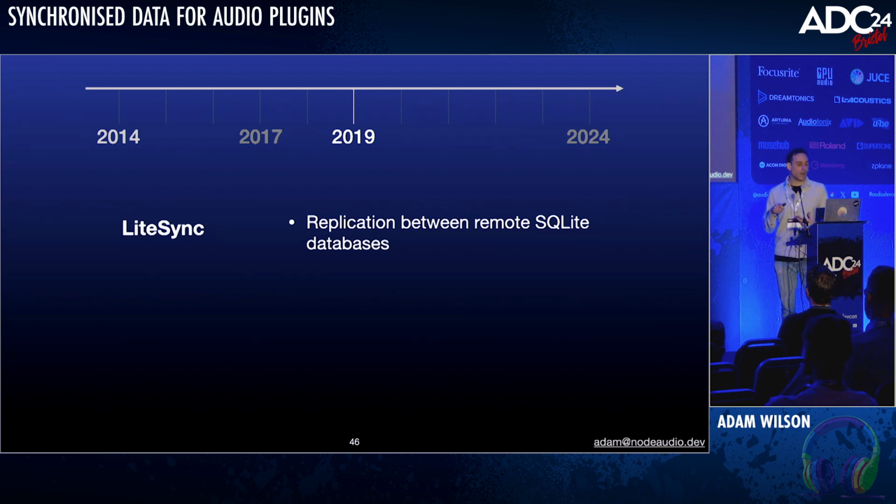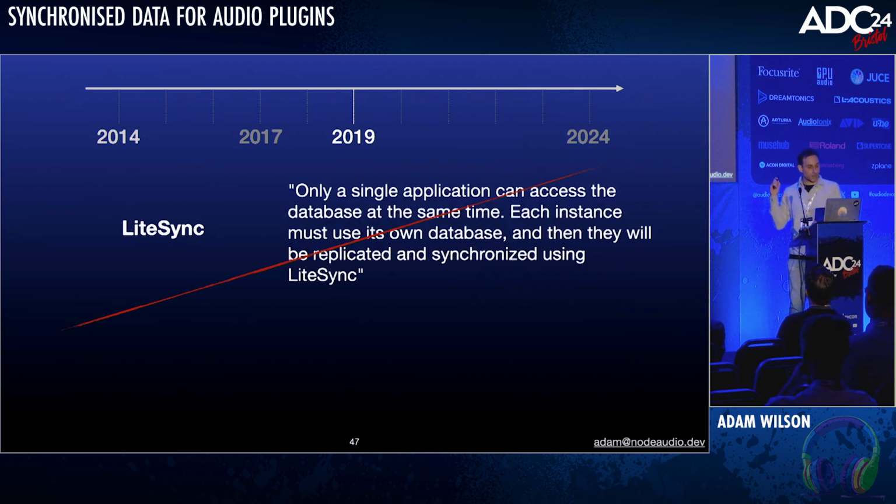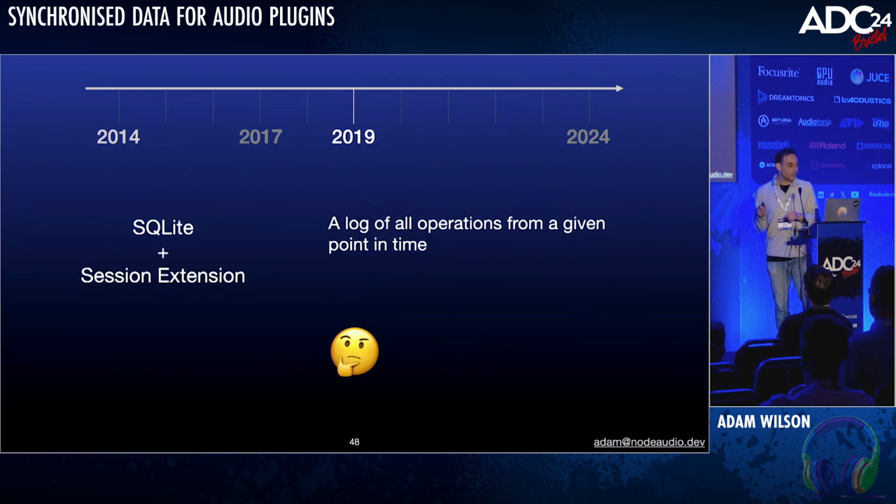of SQLite and replicates or synchronizes different SQLite databases between themselves. So it connects them together and then they synchronize their data. But I couldn't use this because the concurrency thing did not work here. So yeah, concurrency not supported, so that's out. And then I discovered the SQLite session extension, which was like, this could be interesting. This could be something we could use.